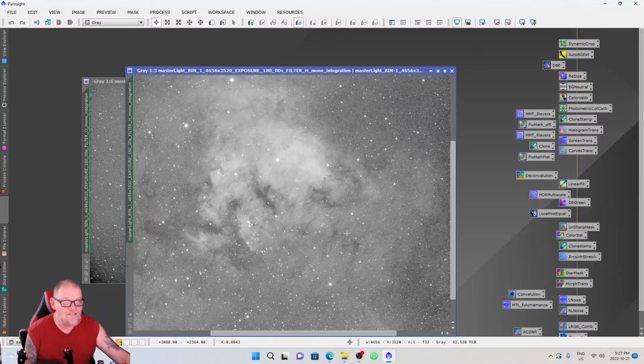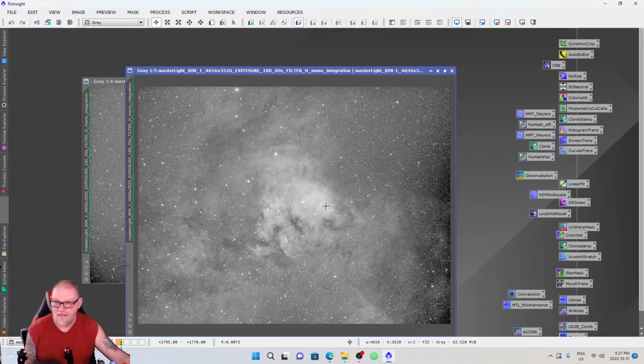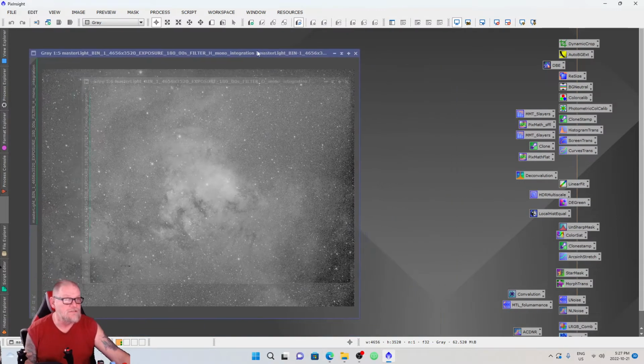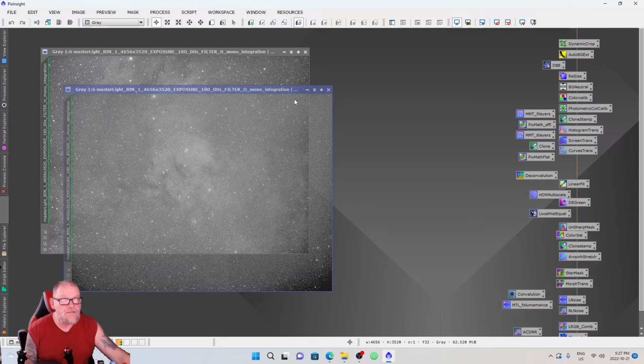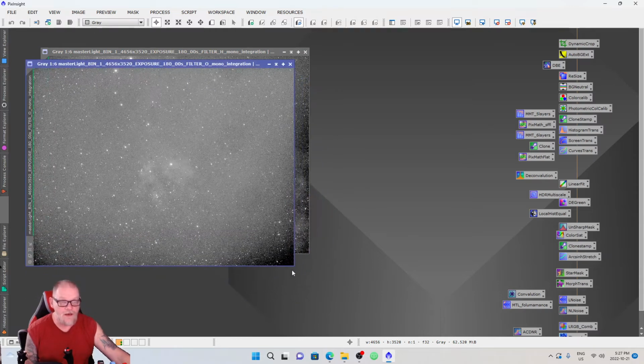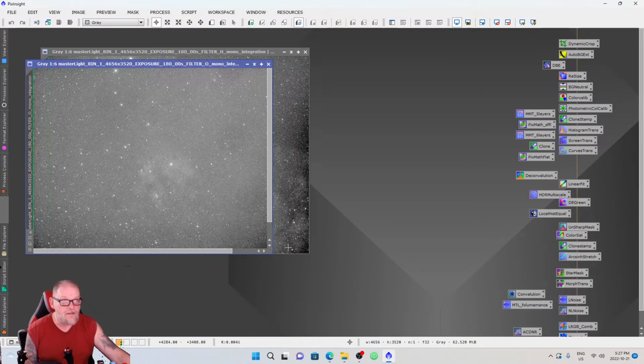If you can't see it, as we continue processing it, let me know, and we'll see if we can't figure it out. Sometimes you've got to turn your head, look at it a different way. I've been told there's more than one skull in there, but myself, I can only see the one. All right, so let's combine these into our HOO image, and let's begin.